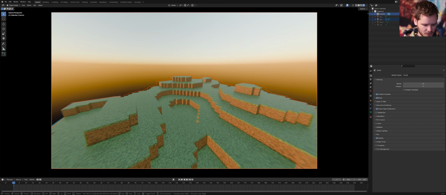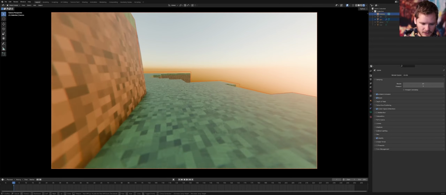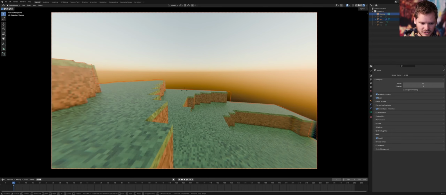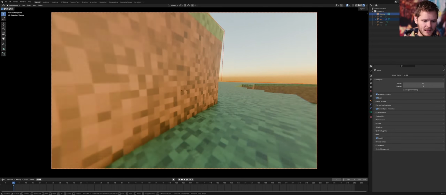I know it's flickery. Also, I added a sky, as you can tell, for the lighting. I think it looks super cool. Now, one of our goals is going to be porting this over to Eevee Next because it has ray tracing in real time. But the flickering is an artifact of how we calculated our materials in Eevee. But we might be able to get rid of it. I think it's more of a math rounding error. Anyways, that's not what we're focused on today. What we're focused on is making trees.